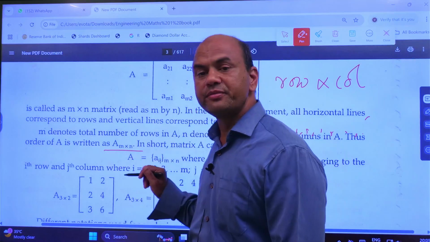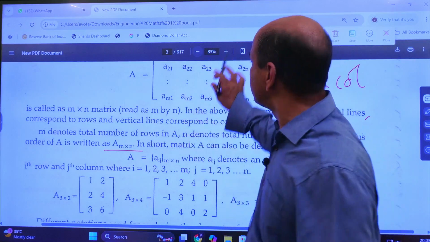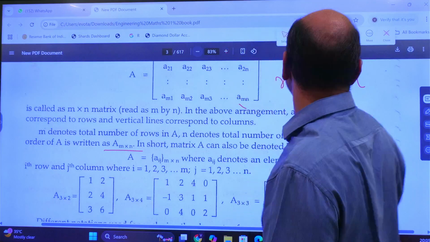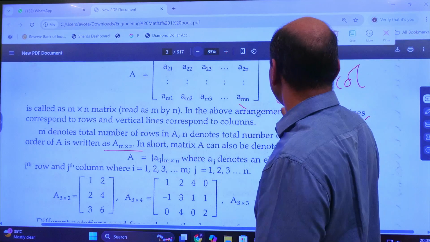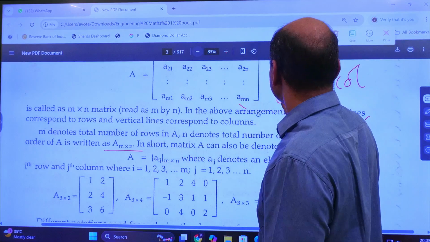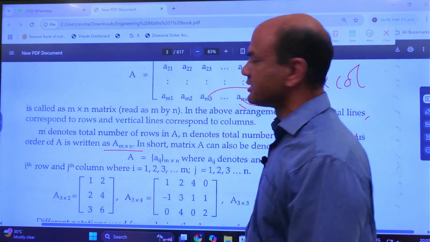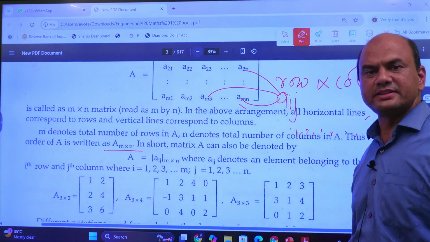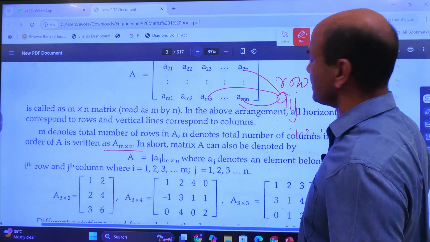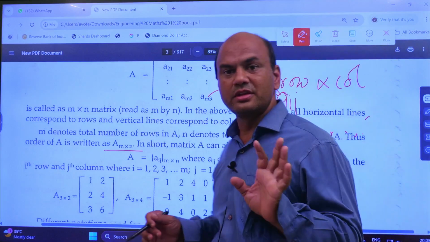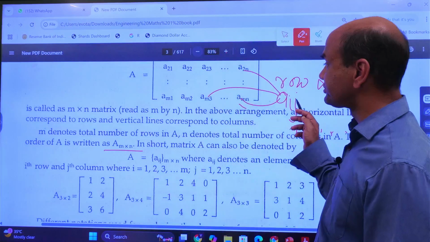So what is A? Now this small a over here, which is shown over here, you are able to see this? Let me expand this if possible. Yeah. So this small a over here, Aij, it is written as Aij. Okay, what is this Aij? Aij is each one. Everyone is Aij. It means what? I is what? I is the number of rows. Kindly note, rows, columns, rows, columns. First is rows. Second is columns. Okay. So Aij. Got it?